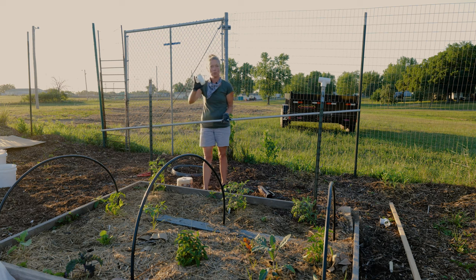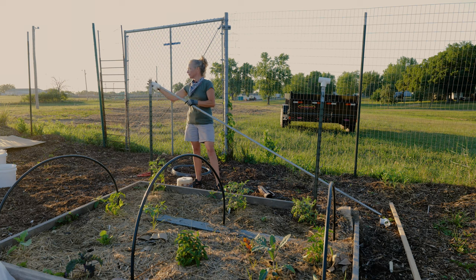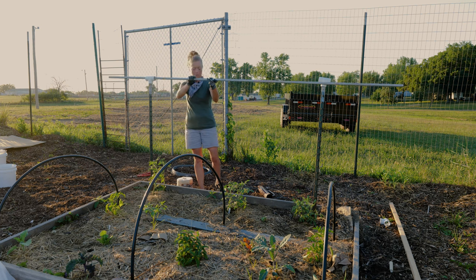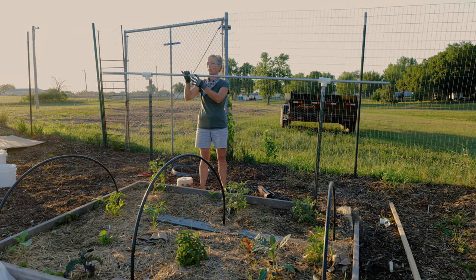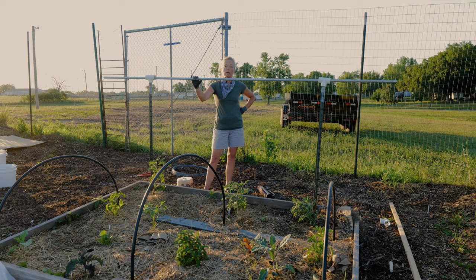We've got two plumbing fittings. These are just PVC tees, and these are 1 1/4 inch. And so they fit right over the top of that T-post. And then what I've got in my hand is a piece of electrical conduit. I didn't cut this down to size because I'll use it for another scenario, another setup, but I just wanted to show you this so that you could kind of keep that in mind, be innovative with whatever you've got hanging around at your place.